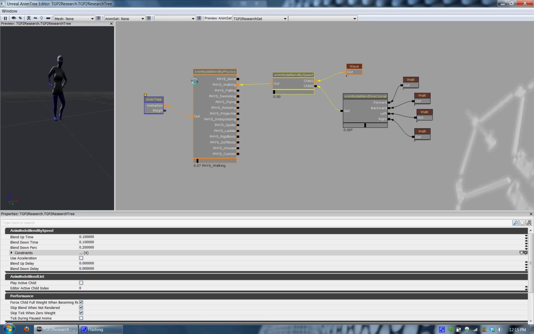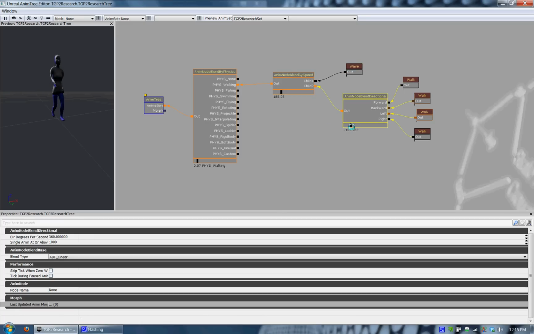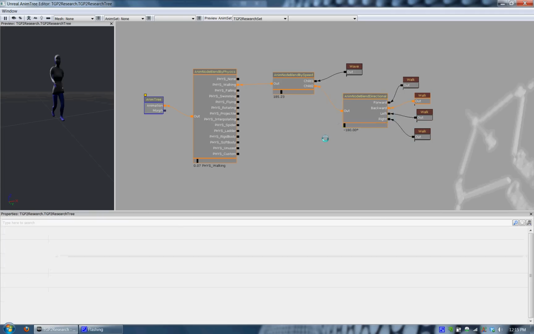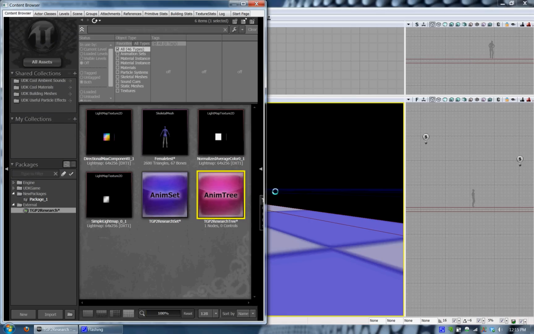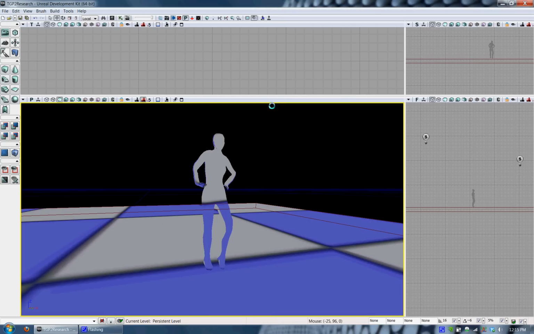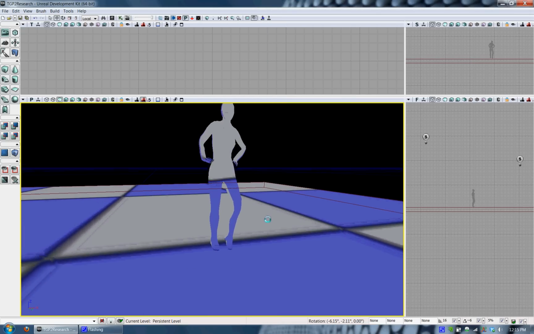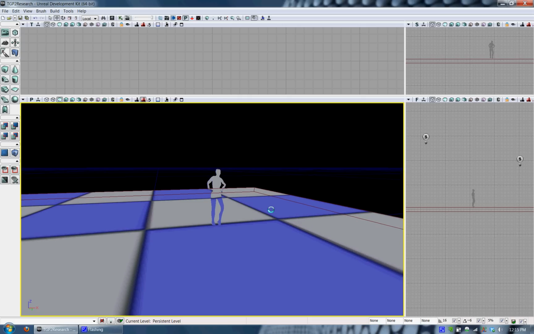But once you have the skeleton and the animation tree built, you can drag the slider bars back and forth. So here I have to drag the slider bar for speed forward. So now my character is supposedly moving at a fast speed. And here I can drag the slider bar to represent what direction my character is in, 360 degrees. And you will see as you slide that back and forth, the different animation sequences highlight in orange. So once you have that, you should have your animation tree ready to go and to be used by a programmer in code or Kismet to have your animation react depending on the situation.